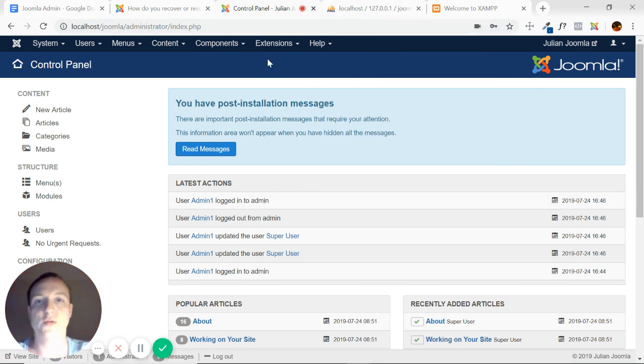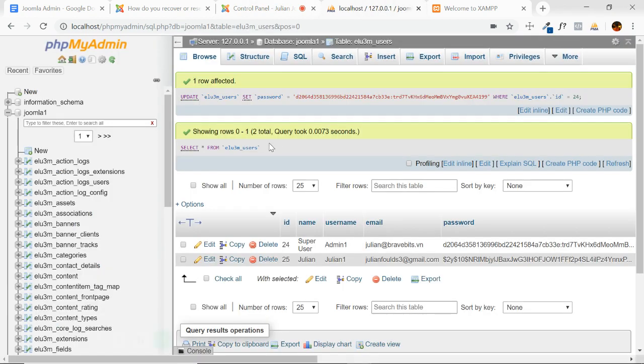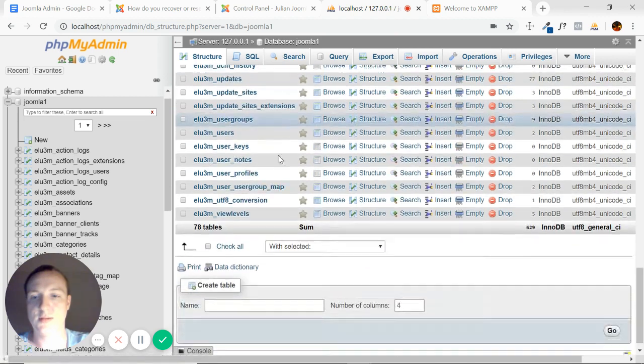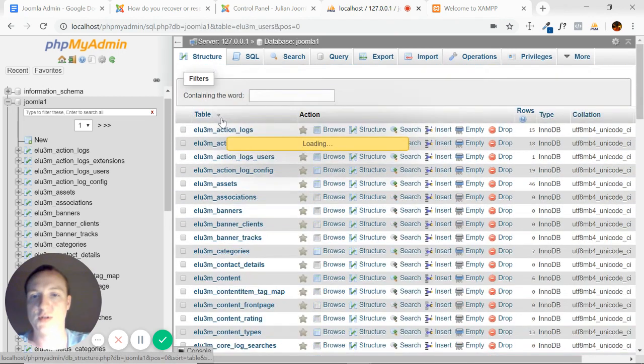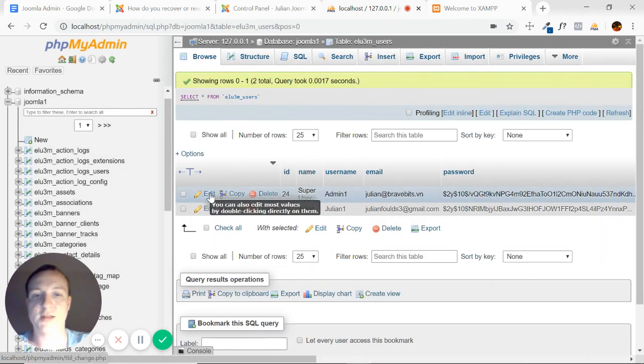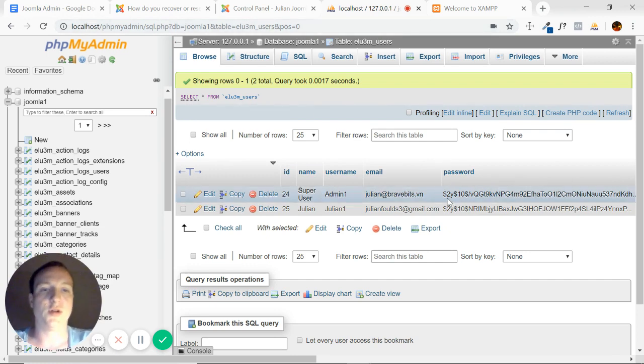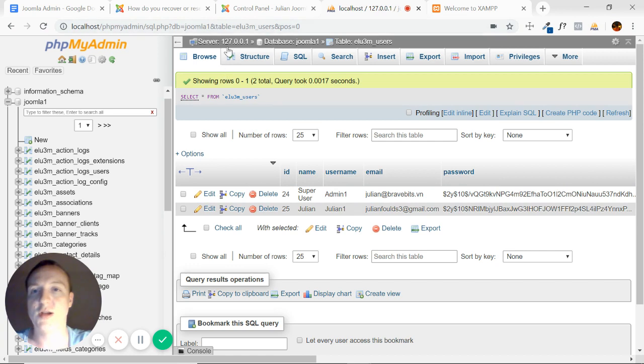So just a quick review. When you go into localhost, or even if you're not using a localhost, even if you have a live Joomla site, click on the Joomla database, down to users, select the user you need to change for, and use that value that we had copied and pasted that is included with the article. So as you can see, I've switched it back. This value has now changed, okay?